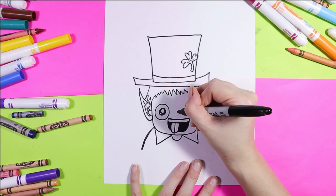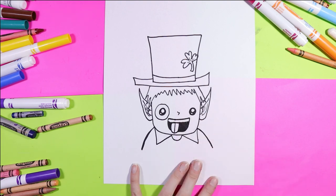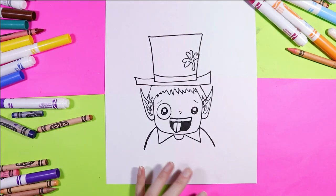And finally, we'll give our leprechaun a little nose with just a little bent L shape on a diagonal. Lovely. And if you want, you can also add some eyebrows on your leprechaun. It's up to you. You do you.